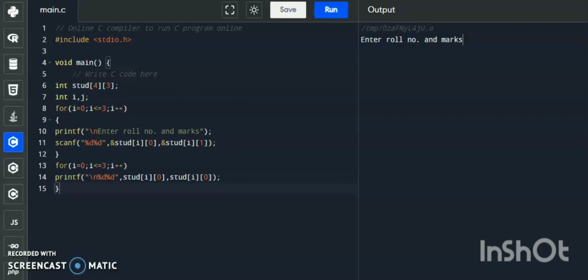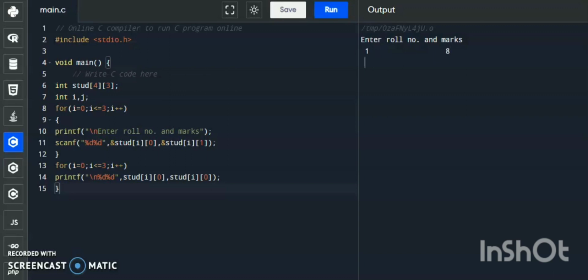Enter roll number and marks. Let's start. Write roll number 1, and I can write in here marks 89.